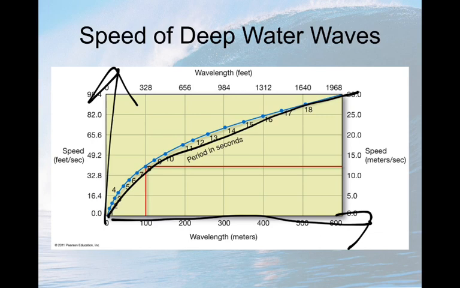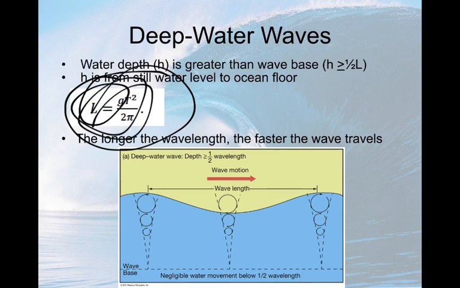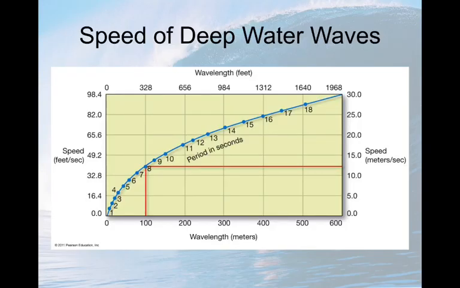But what I do, and I should have emphasized this on the last one, make sure you add this formula to your notes. This one we will be working with. And this will tell you the wavelength of a wave, but only for deep water waves. So unlike the celerity formula, which works for all waves, this formula right here, which I just scribbled all over, only tells you the length of a deep water wave. We did this one already.